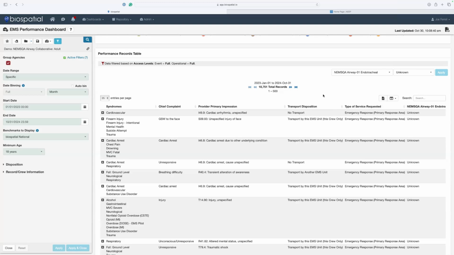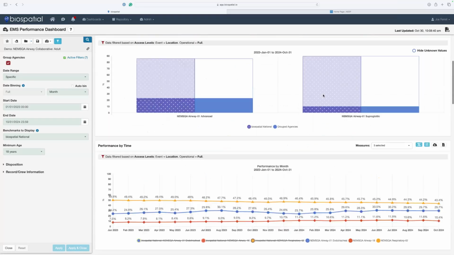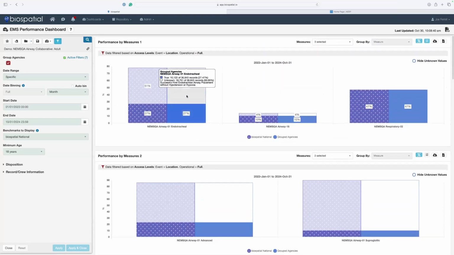Just one quick question about the percent unknown. Once they're in there and one of the denominators is unknown, there's no way to correct that, right? There's no way to manipulate the measure to get the missing part out. It's just documentation from the provider end. Yeah, not within our platform.